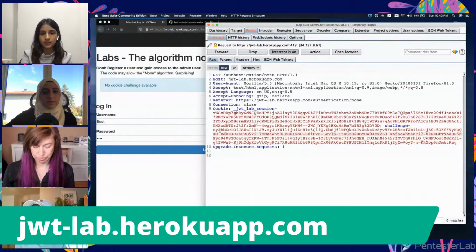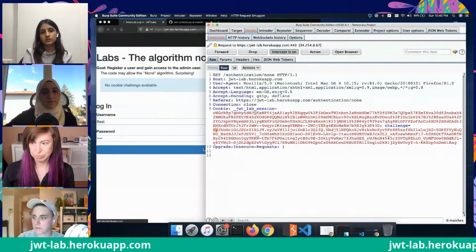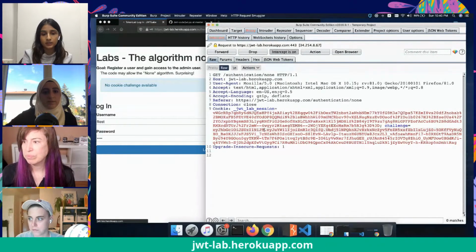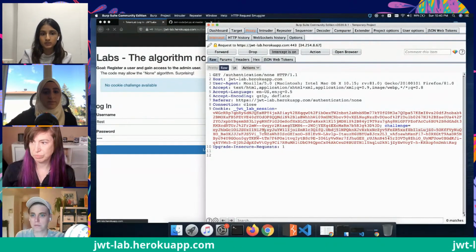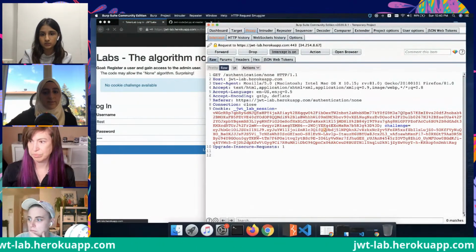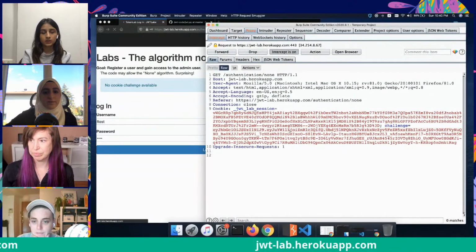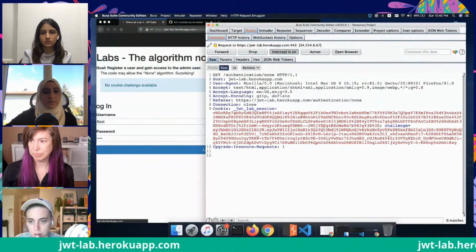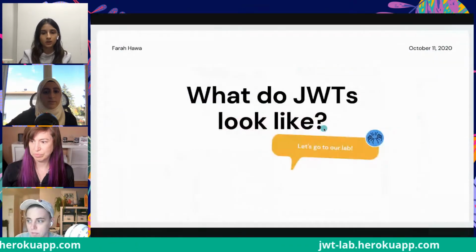So how do I recognize this? This JWT starts with an ey, and it consists of 3 parts, and these 3 parts are separated by dots. You can see these 2 dots over here. There are 3 different parts to this. So let's go and see what these 3 parts are now.